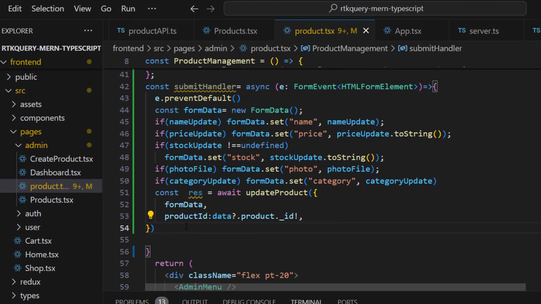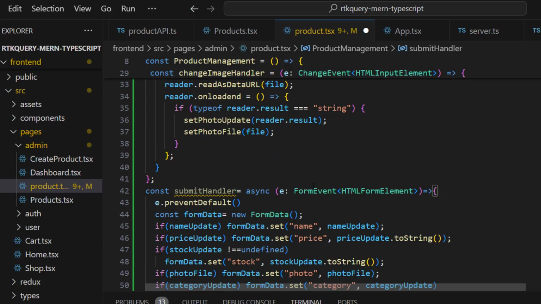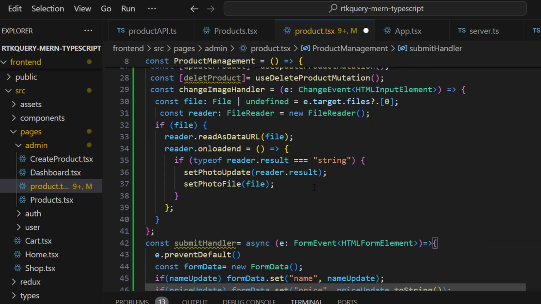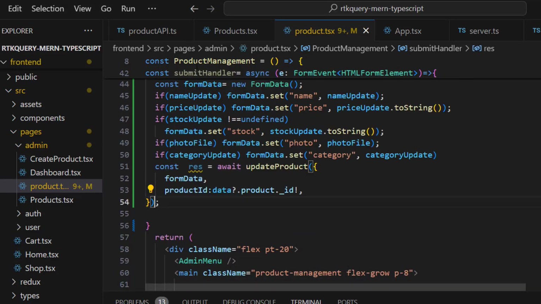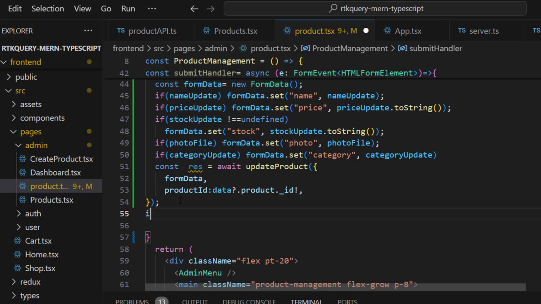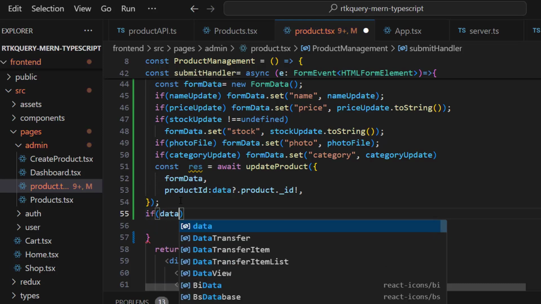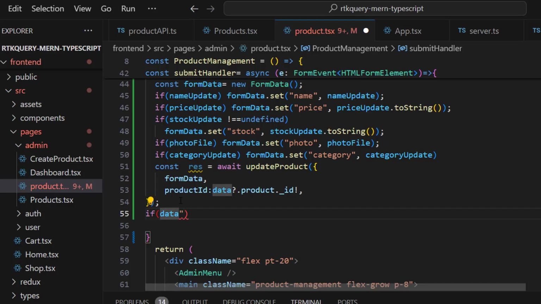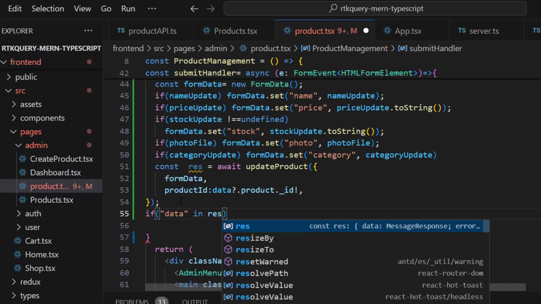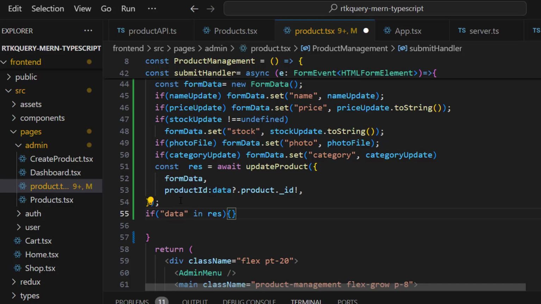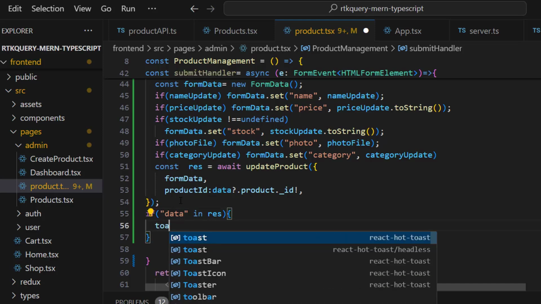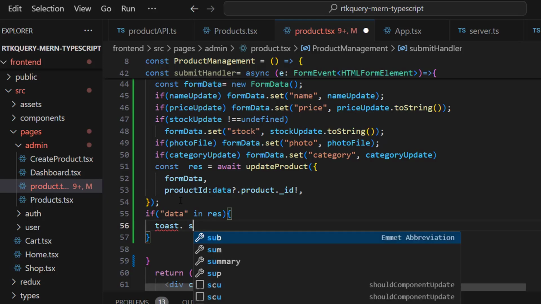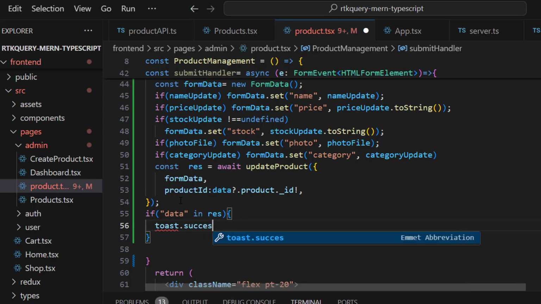Okay, so now we need to use, so if data in res, if data in operator in res, what we need to do, toast dot success, res dot data dot message.